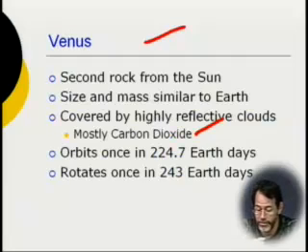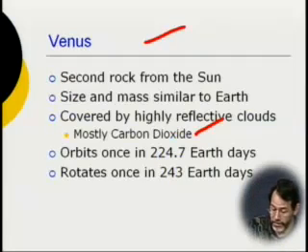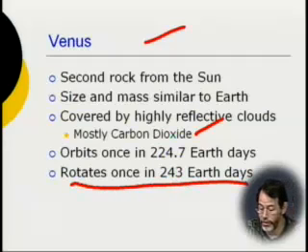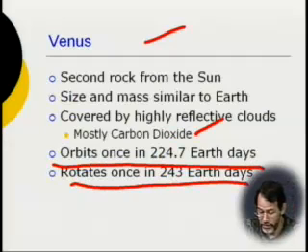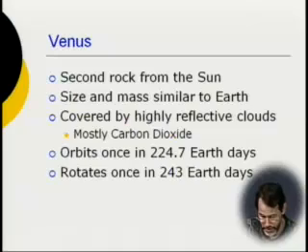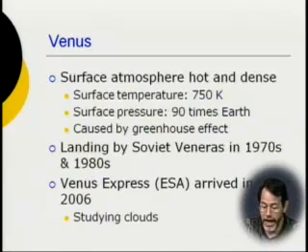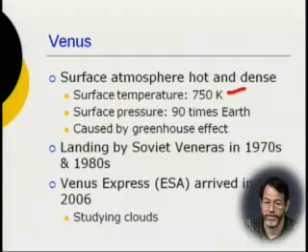Venus is not a good vacation planet either. We'll discuss that next slide. Venus rotates relatively slowly. It takes 243 Earth days, and it orbits in 224 Earth days. So it's a slow rotator, an unusual rotator. We'll go into the details. The atmosphere is very interesting. The surface temperature on Venus, if I can get my planets straight, is 750 kelvins. That's many degrees Fahrenheit and many degrees Celsius.